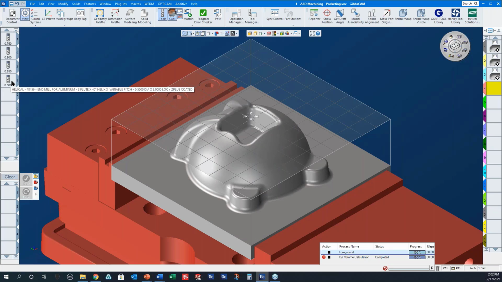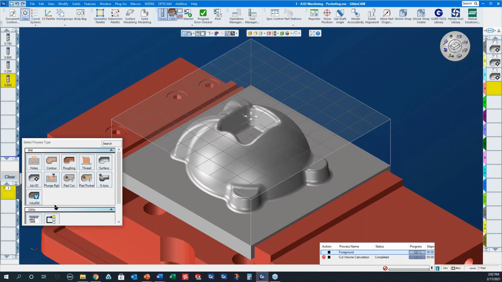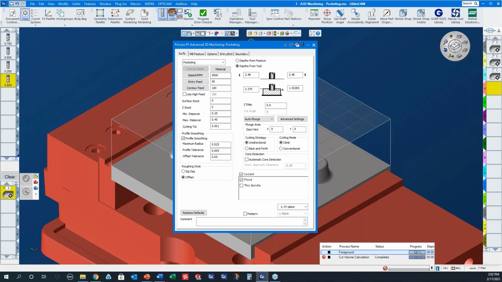Machining for 3D parts is just like any other machining process in Gibbs. You simply drag a tool to an open process area. It opens up only the applicable processes. In this case, I'm going to select Advanced 3D, and we're going to do pocketing. Typically, you only need to enter a few values, like your clearance values, and perhaps alt-click on the surface you want to machine down to.